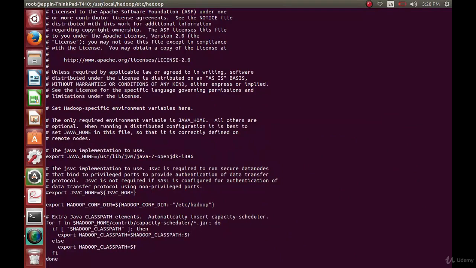Now Hadoop runs on Java. So for Hadoop to run as a user, you need to tell Hadoop where Java is. In order to say where Java is, we set Java for Hadoop in its hadoop-env.sh file. If you don't say where Java is, Hadoop will not run. Okay? That's the first thing you need to remember while configuring your Hadoop. This is the path I have given in my hadoop-env.sh file.